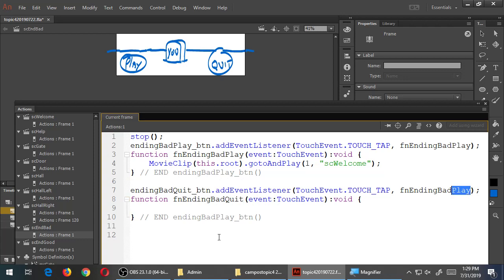And here we have quit. So similar to the one above, but all of these say play and these say quit. If this were in the help screen, I would have go back button event listener function, go back welcome function, go back welcome, and then it'll say movie quit this route, go to and play one scene welcome, so that it goes back in the help screen.